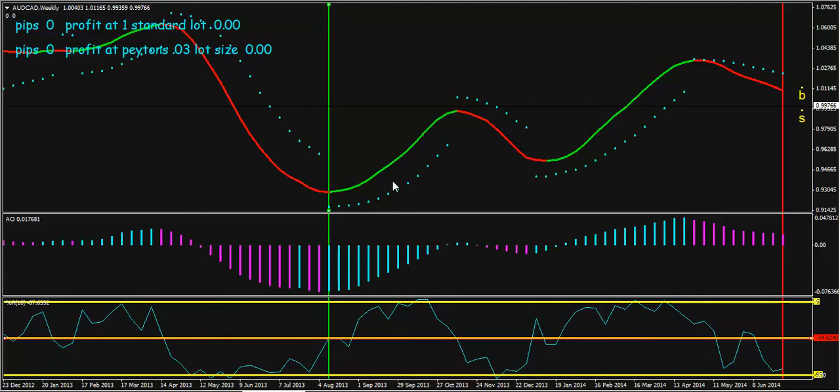See how the dot is above this line here? And it moved below right there. You want to buy there. The opposite of that is when the dot is here. You see how it moved above? You want to sell.